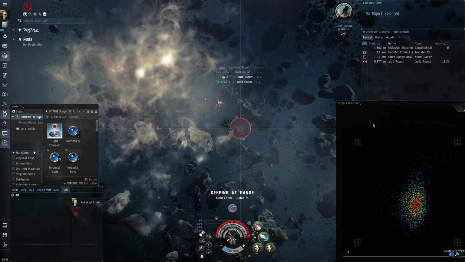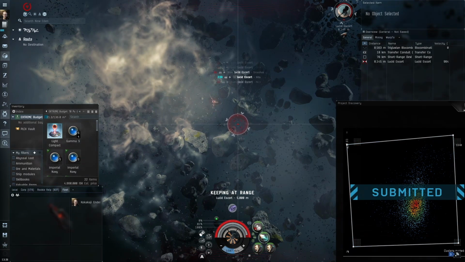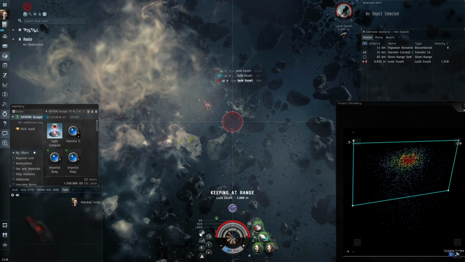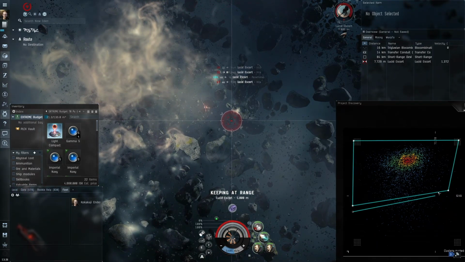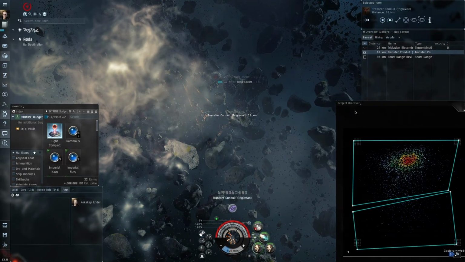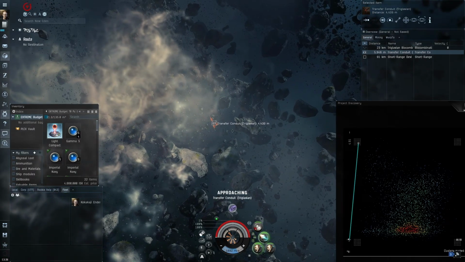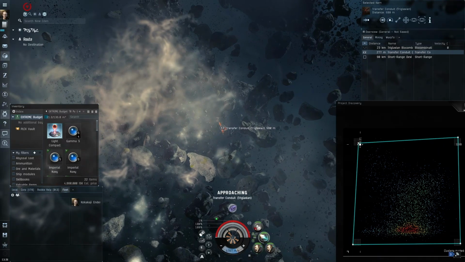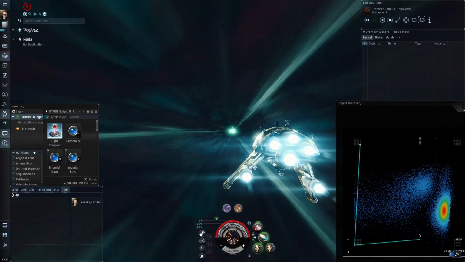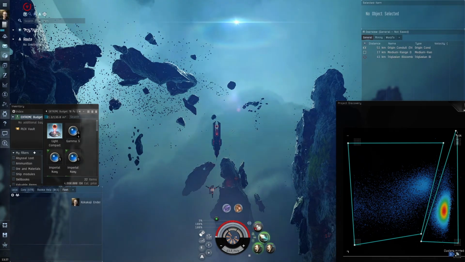I'm a bit worried about using commands like keep at range when we've got tachyon cloud in range, because this lucid escort could decide to just jump into the tachyon cloud, and I'm going to be keeping range of 5 kilometers all the time. And what will happen then? I'll be increasing my speed to ludicrous speeds, like 4 or 5 kilometers a second. Could easily be flung out of the arena. And that is not a good time, because our ship is starting to get a bit pricey, even with the tech 2 modules.